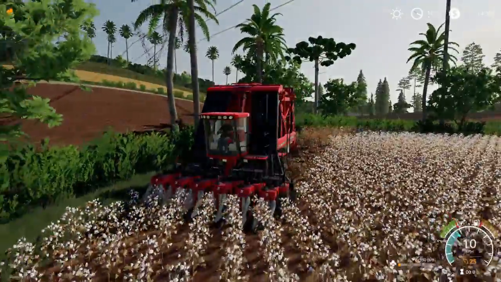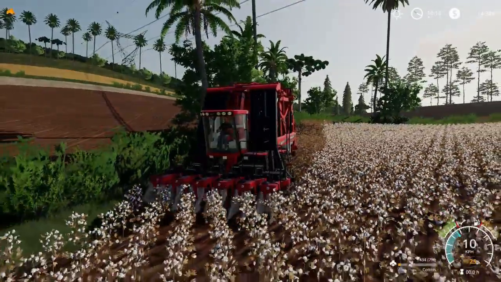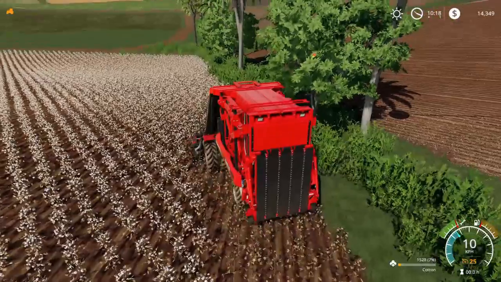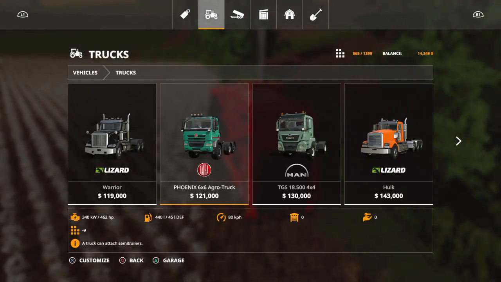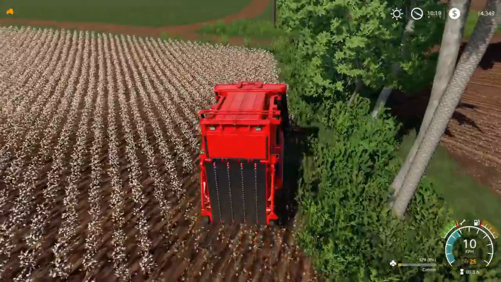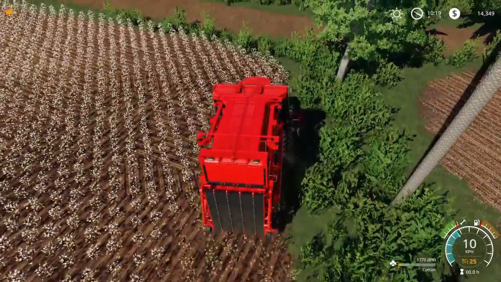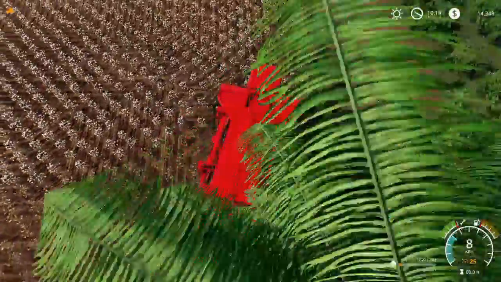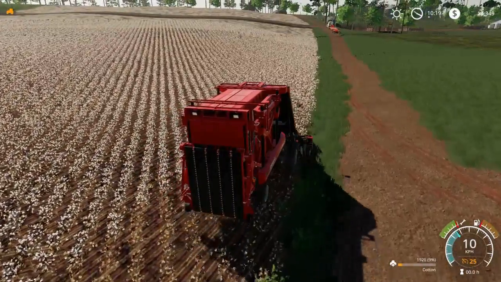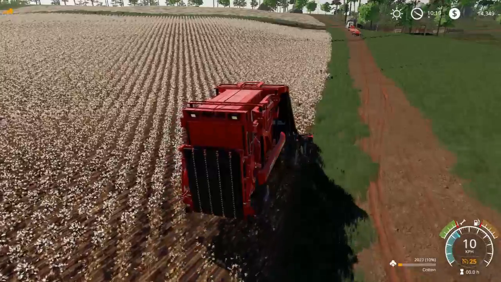But nevertheless, it's simply not capable for these hillsides on this map, and so I'm thinking about getting a new truck, and I'm thinking about getting a cab over Phoenix 6x6 agro truck, because you need the 6x6 on these hills. The Lizard I have right now is only a 4x2, so only one axle. Throttle was the word I was looking for. So I push the throttle, and when I push the throttle up a hill, only one axle is spinning. So you have the wheel slip, and you have only one axle which is powered with this truck.